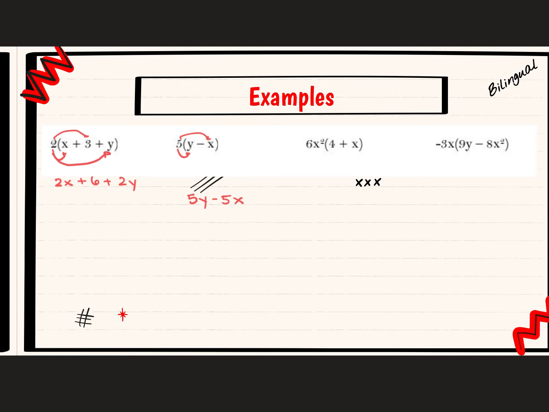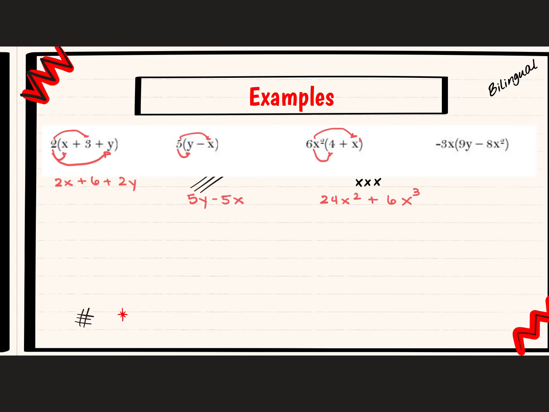All right. So here's where we have to take a look at our exponents. My 6x squared is going to be distributed to my 4, my x. So I have 24x squared. Here my 6 is going to stay the same, my base of x is going to stay the same. I have squared, and remember this x here has a 1. I add my exponents, so I have x cubed.